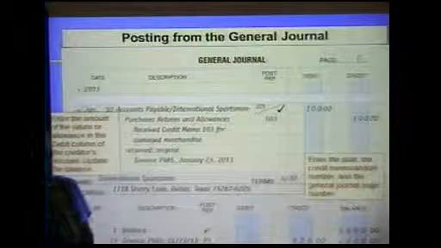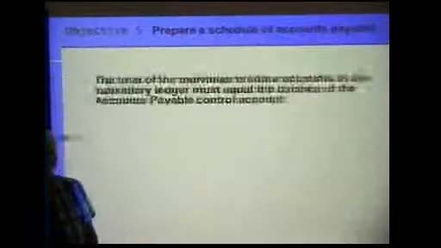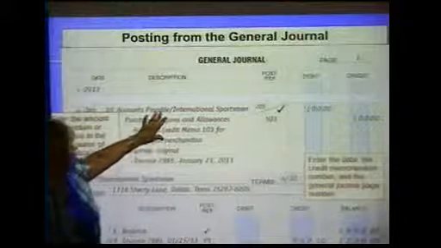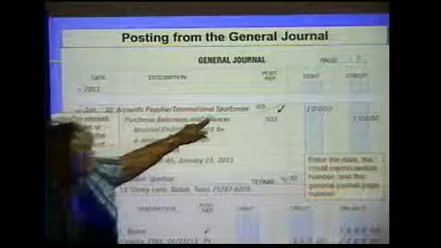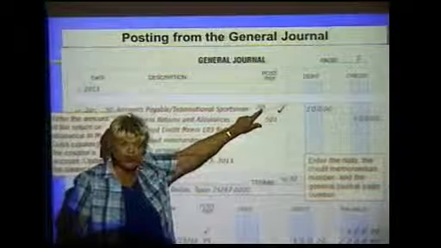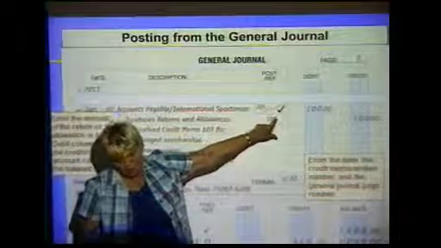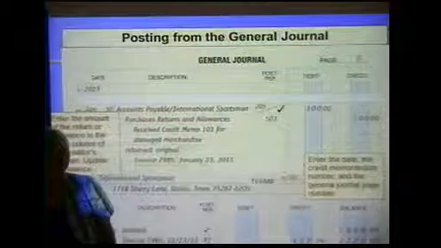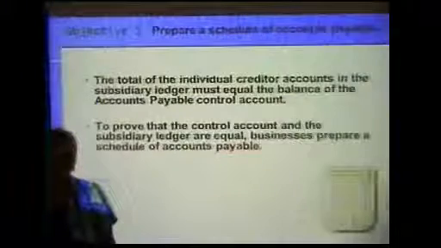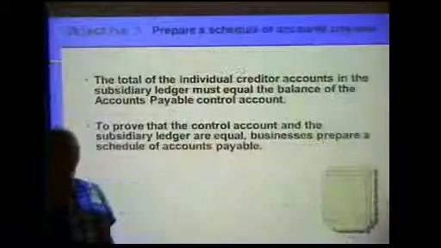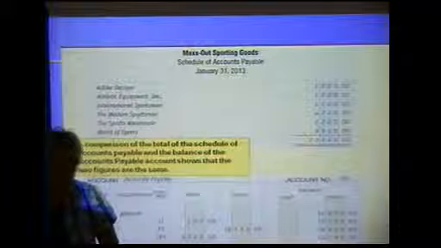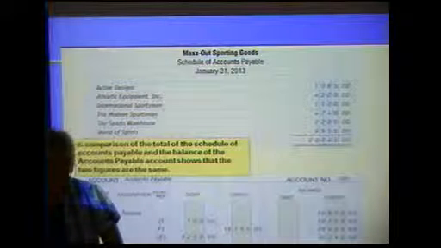All right. And again, on the accounts, when we do get a return or allowance on the accounts payable, it's going to reduce our control account. So we have to post it to the control account and to that person's subsidiary account. All right. Good deal. Then what's the schedule? Schedule of accounts payable is going to be the same thing as before, only add up.